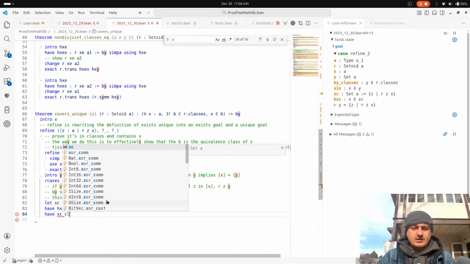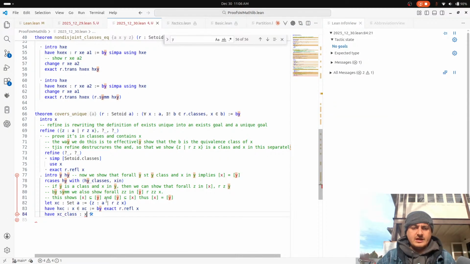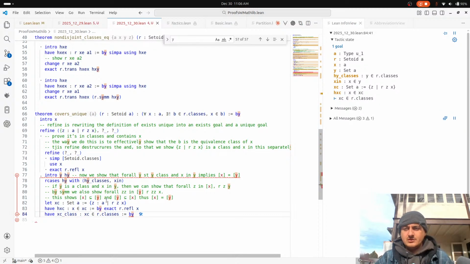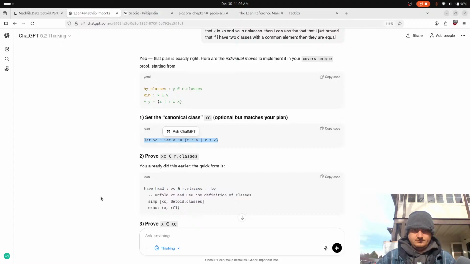So now have xc class, of type xc in r dot classes, by unfold.